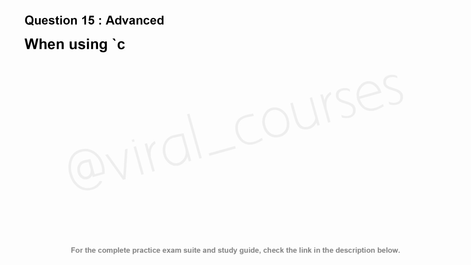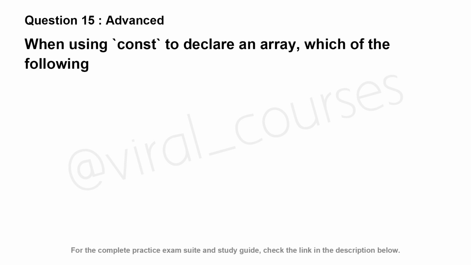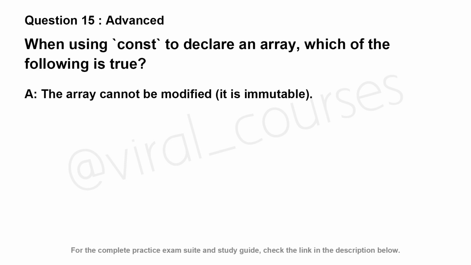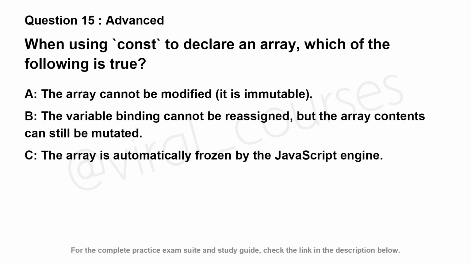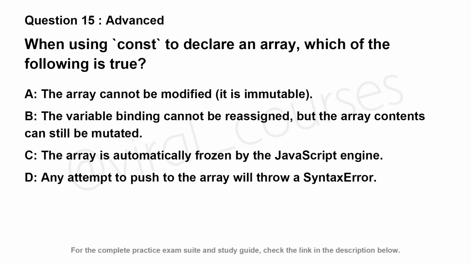When using const to declare an array, which of the following is true? Option A. The array cannot be modified. It is immutable. Option B. The variable binding cannot be reassigned, but the array contents can still be mutated. Option C. The array is automatically frozen by the JavaScript engine. Option D. Any attempt to push to the array will throw a syntax error.